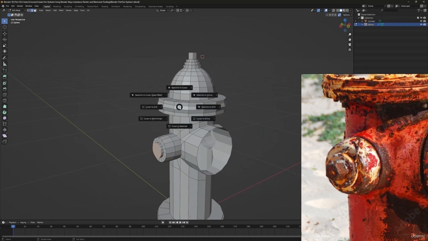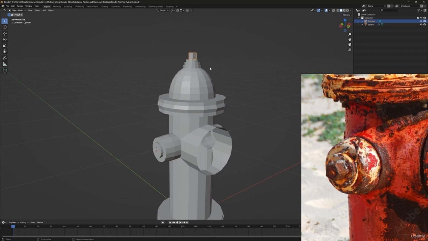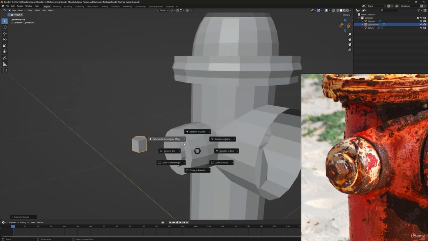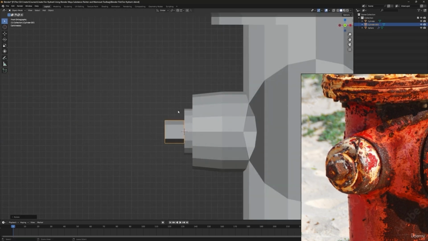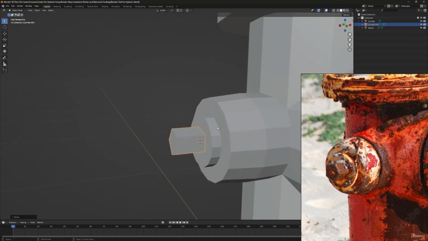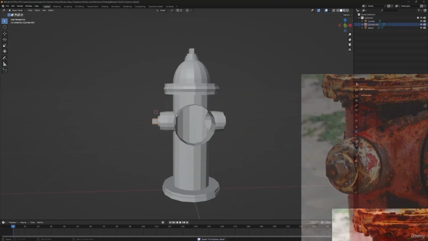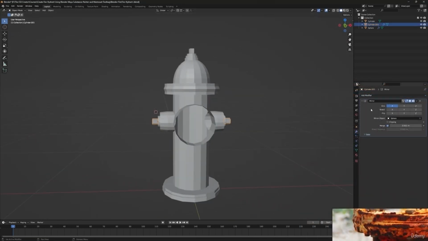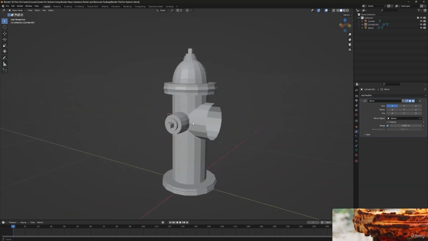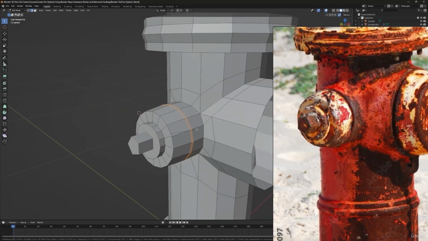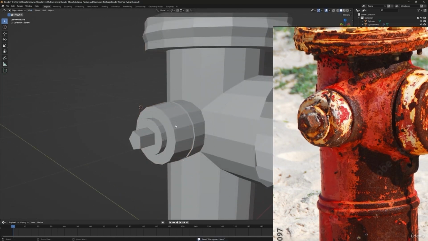And now what I'll do, I'm gonna hit Shift S and move my cursor here, because I want to hit Shift D and duplicate this one. And I'm gonna hit Shift S once more, and I'm gonna select selection to cursor, and I'm going to rotate it like this. I'm gonna make it a bit longer, and yes, maybe a bit shorter. Now it's fine. I'm gonna add a mirror modifier to it. Select this as a mirror object and it will work fine. Let's bevel this edge like this and hit Alt E and extrude face along normals and drag it down to create this shape, and here we are done.